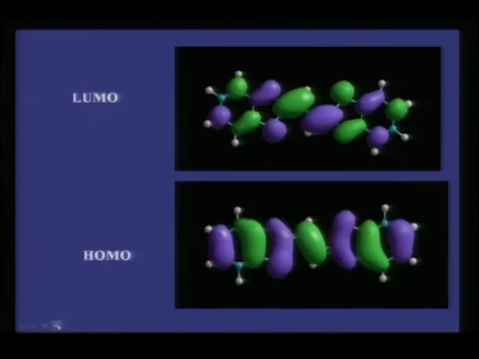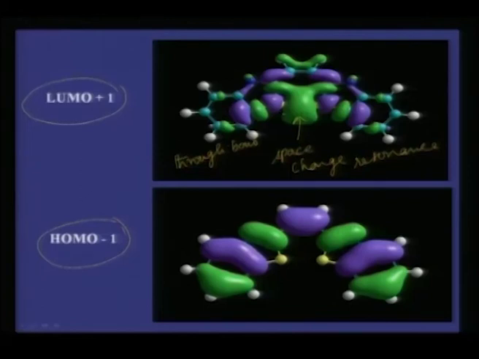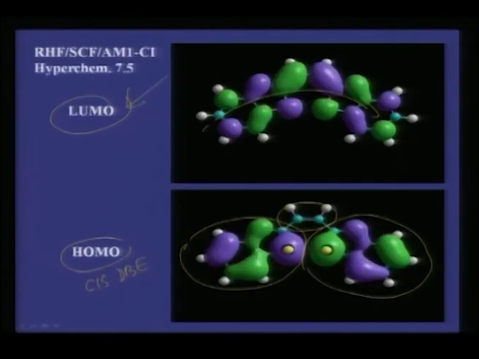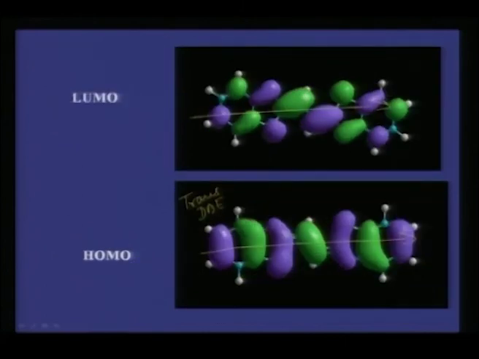Now, let us see what really happens to the trans dB molecule. In trans dB, you can see that in the HOMO the electron is delocalized and there is no significant change in the case of LUMO. It is nearly remaining the same. Okay. So, based on this one can conclude that in the case of cis dB you have several singlet states which are responsible. This HOMO +1 can contribute, your LUMO can contribute to the emission, whereas in the case of trans dB the charge resonance seems to happen only via one singlet state.